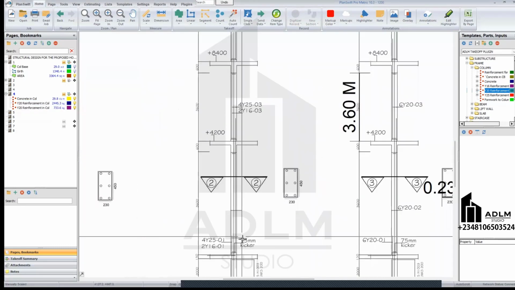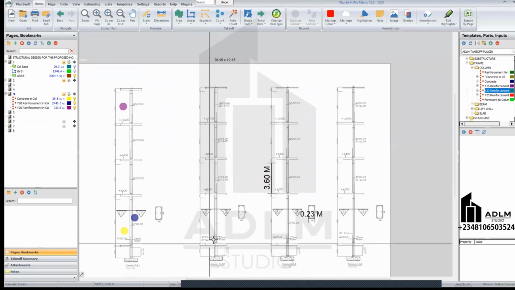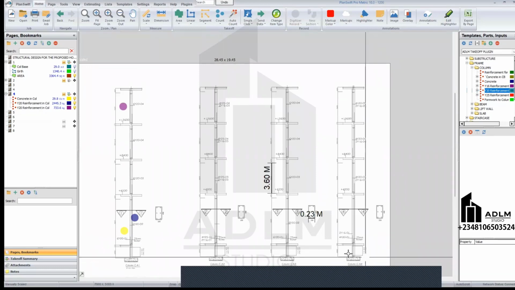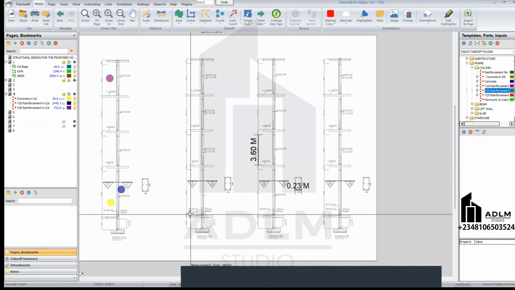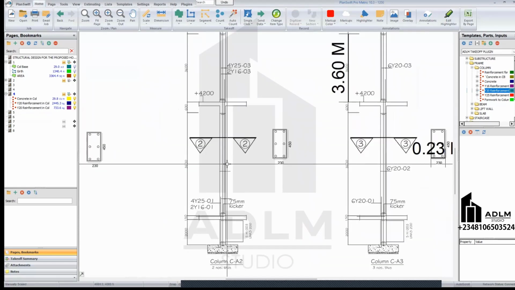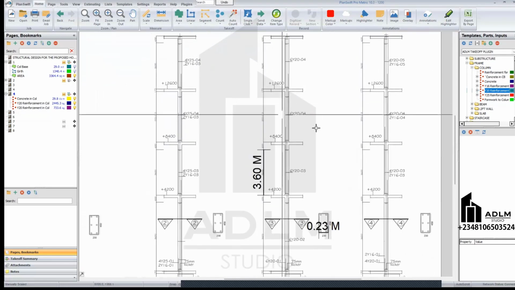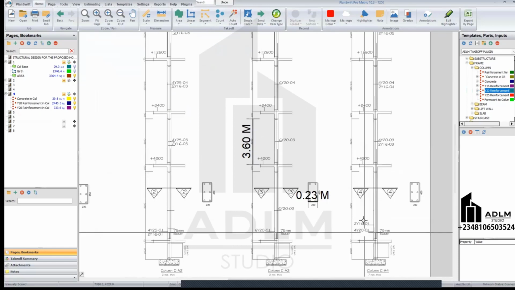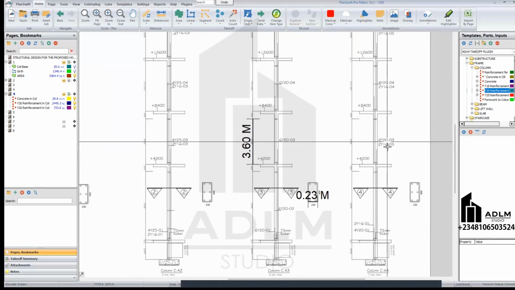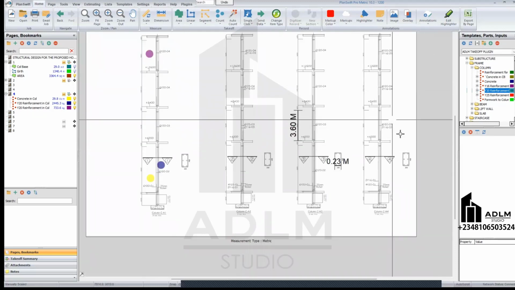Now, moving to the next stage, we have the Y25 bars. Now that is for the cross section of the CA2 and CA4. You see, for the CA2, we have the 25 mm bar, 16, 25, 16 mm across to the last floor. While for the CA4, we have the 16, 20, then 4, 20, 16, 20 also. So we have 16, 25 here and 16, 20 here.